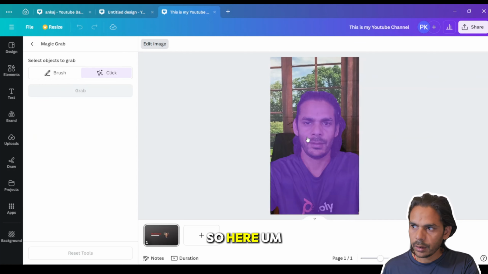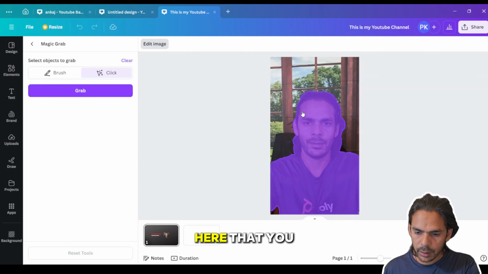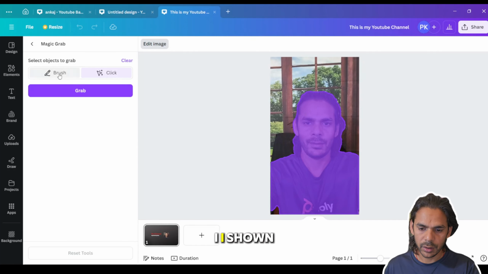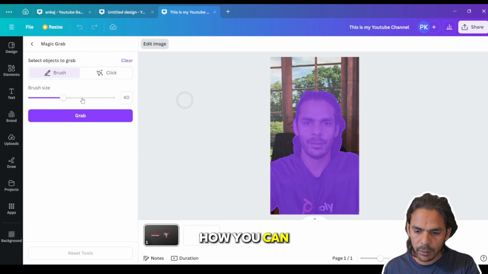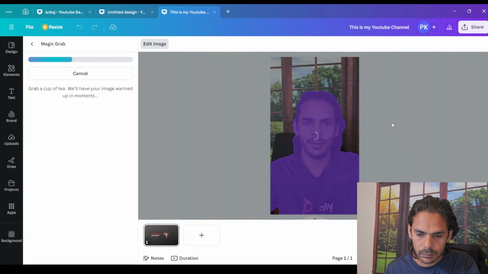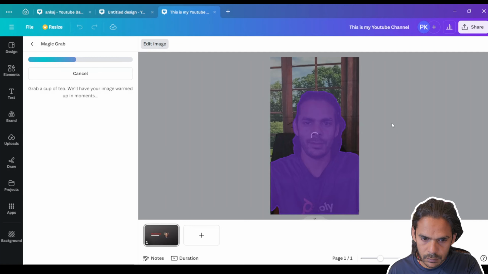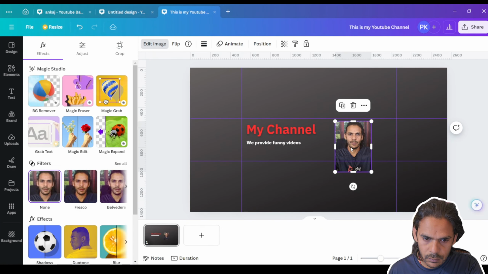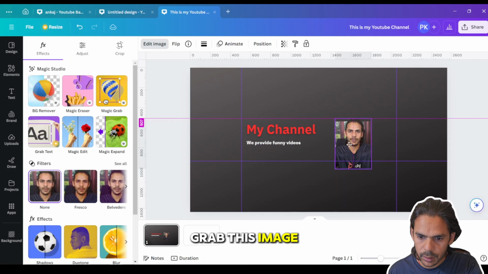So here you see I showed you how you can remove the background from Paint. After that, you can copy that image and put it here. Now what I'm going to do is edit the image and put some border here. So let me use this border. So I will grab this image.